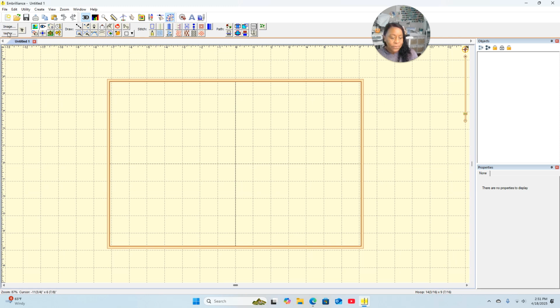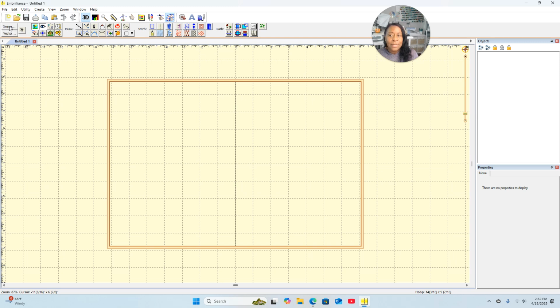Vector would come in if you know about a cutting machine, like a Cricut or a Scan and Cut or a Silhouette. They use something called SVG, Scalable Vector Graphics. A vector comes in pieces because when you're using those cutting machines, it's going to cut each separate piece, right? So that's the benefit sometimes of having Stitch Artist 2: you can bring in a vector, and sometimes the vectors are easier to digitize because those parts are already cut. It's not always, but sometimes. But today we're talking about image.